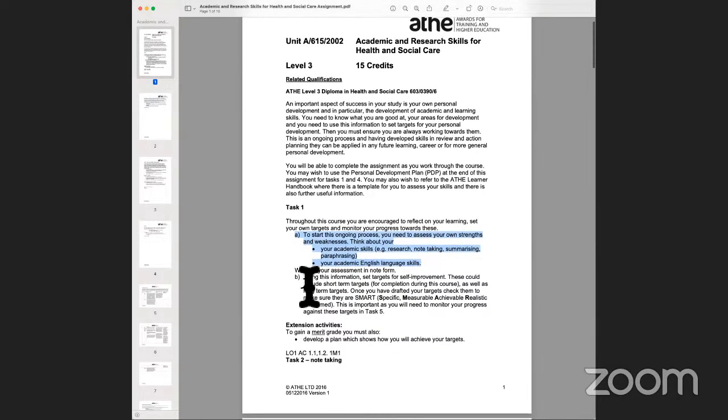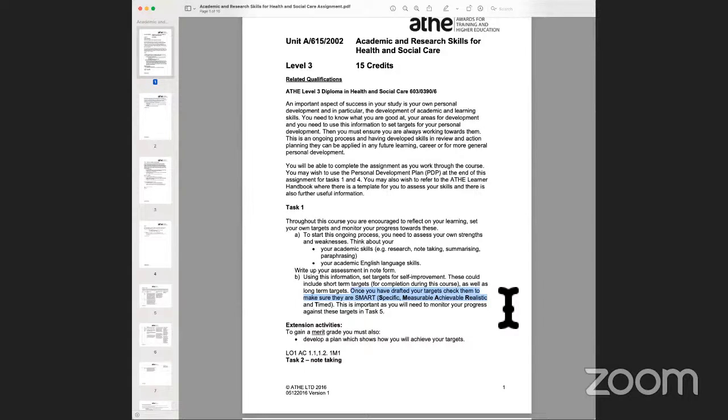Now part B talks about using the information that you've now gathered from your SWOT analysis. That means you know your weaknesses and what your areas of improvement are. What you need to then do is develop what is called a SMART target sheet, which will help you put some activities on which will be required to be completed to help overcome those weaknesses. So for example, if I'm weak at referencing, or my academic writing skills are weak, that means I cannot reference work while writing.